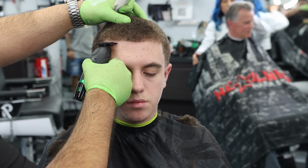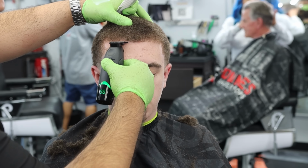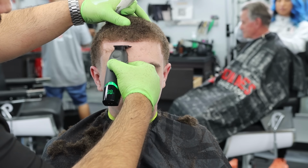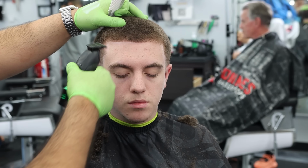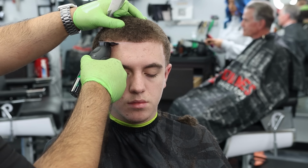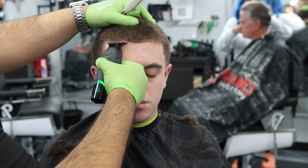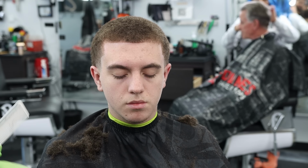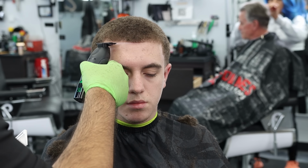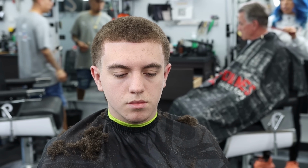Now, the easiest way to attack a lineup, guys, is to break it up into two pieces. You've got the left side and you've got the right side. If you start with your first incision in the very middle, then you work your way out to one corner, now you're breaking it up into two easy jobs rather than one big difficult job. So we'll punch in the line in the middle and work our way to one corner, step back, and check how it's looking. Then we're going to move to the opposite corner, and as we're lining up, we can watch both sides and make sure that it's coming out balanced.